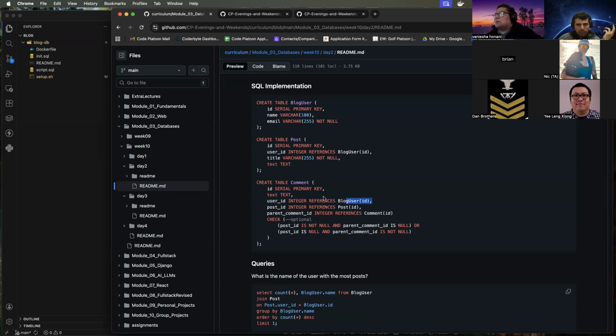I know that this comment points to someone who wrote it. And we can track it down based on blog user ID. Okay. And then post ID references post. What does this tell you? What does this line tell you about a comment being left on a post?